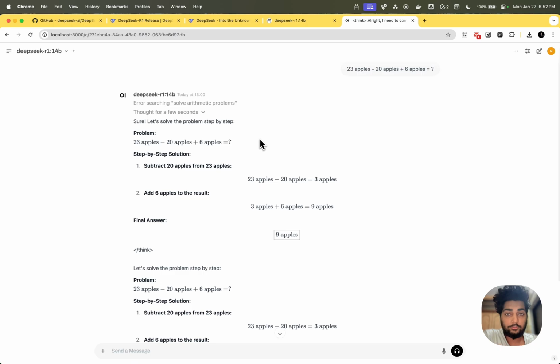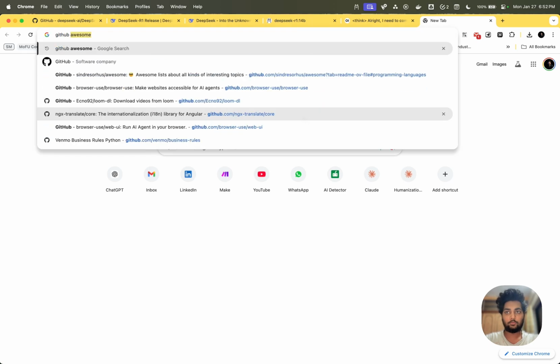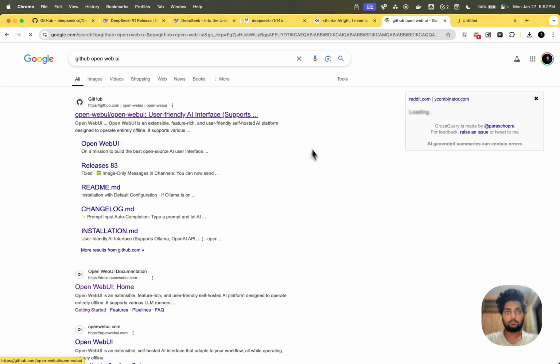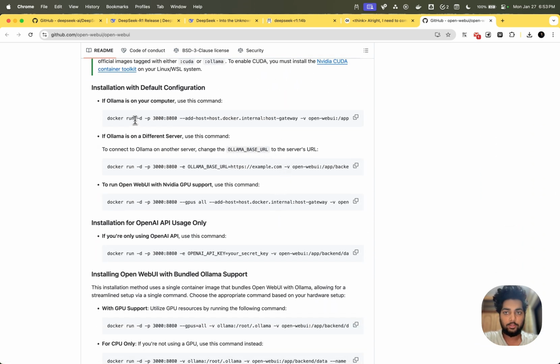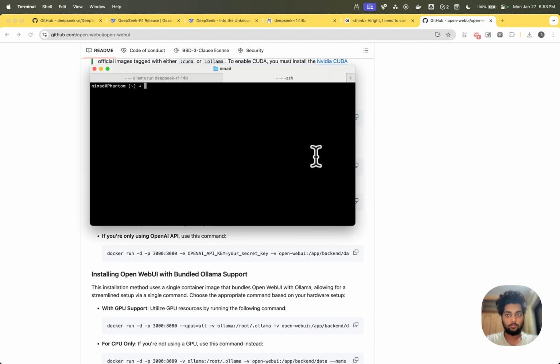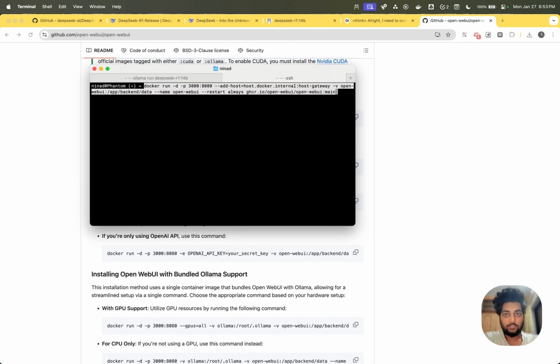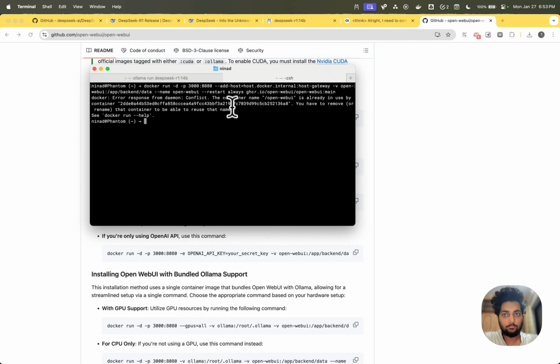So how do you install this OpenWebUI on your system, it's extremely easy. If you have Docker Desktop, this is going to be a one-step process. If not, you just have to install the Docker Desktop or Docker command line and go to GitHub, OpenWebUI. The button where they talk about Docker. And since we are installing Ollama on this computer, we will just use this command. Paste this. Now, since I already have it on my system, it will not install the container again.